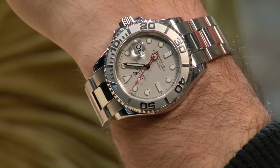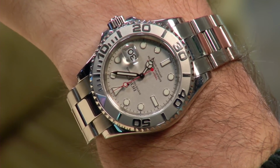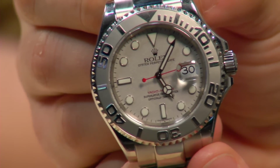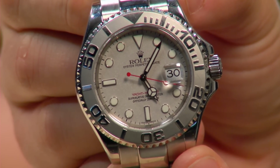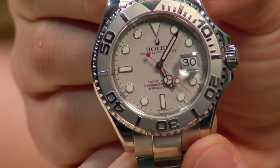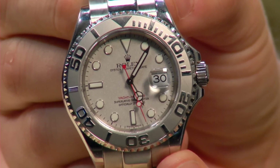Hey, there you go. So yeah, on the wrist I have the Rolex Yacht Master, the 40mm version. This is a 16622, and here, let me take it off the wrist. Give you a proper introduction. So if you guys have been watching, myself with Tim over the last few months, I was talking about getting myself a new Rolex, and I tried on a few different models. I did the Air King, I did an Oyster Perpetual. I was thinking about getting what you got there on the wrist, and this week or last week I settled on something nice. So 16622.